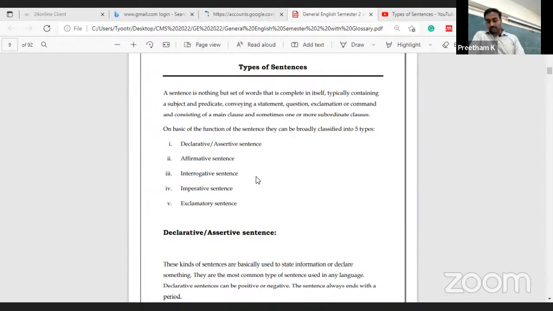So which is the subject here? I is the subject. Am is the helping verb. Listening is the verb. To the class. Class becomes the object. To is a preposition, the article. Translate the same sentence in your mother tongue. See whether the pattern is SVO or any other pattern.